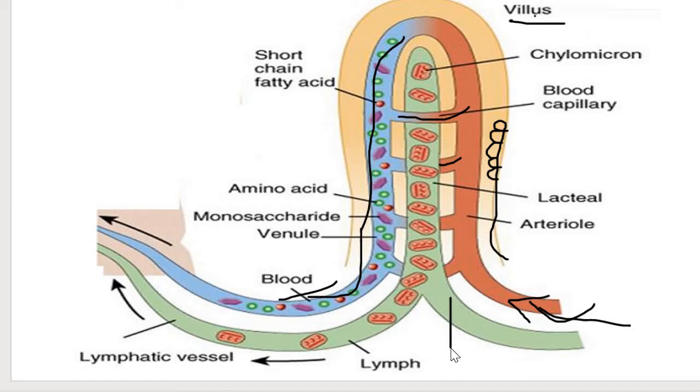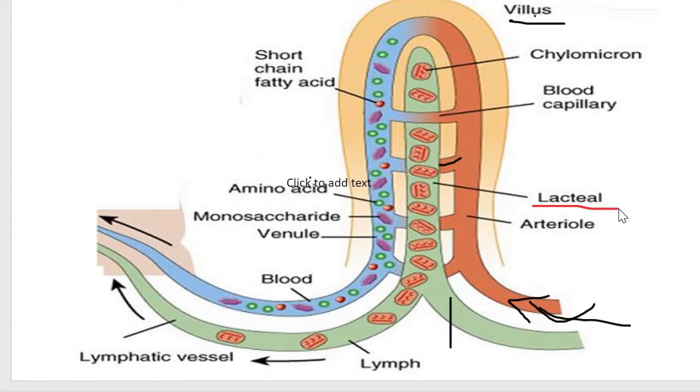Lymph is basically pale yellow or white in color because this lymph helps in absorption of fat, and the kind of fluid it is absorbing is fat, and that's why it is known as lacteal. Lacteal helps in absorption of fat. So what is lacteal? Lacteal is a kind of lymph vessel which absorbs fat, and this word lacteal comes after lactose. Lactose is white in color. Lactose is found in milk, and milk is white in color. From there only the word lacteal comes.